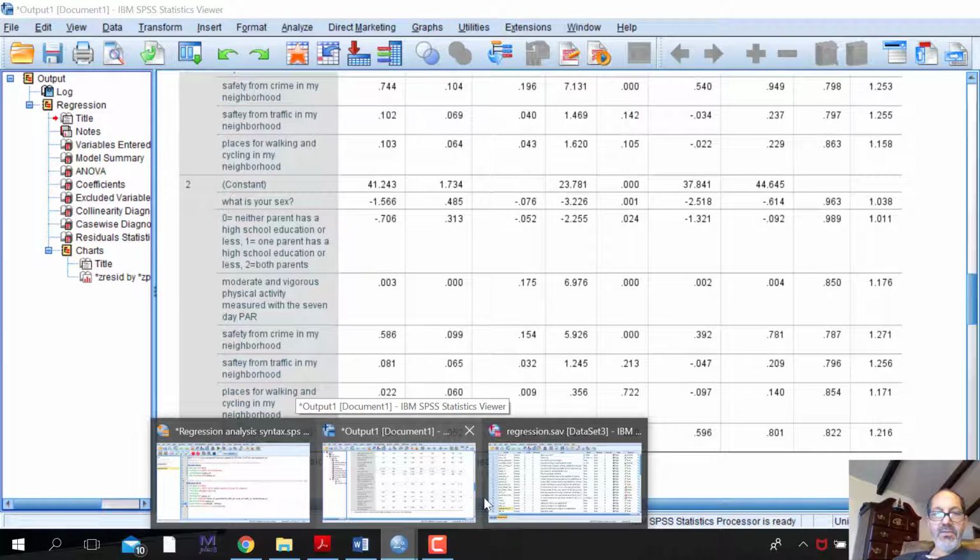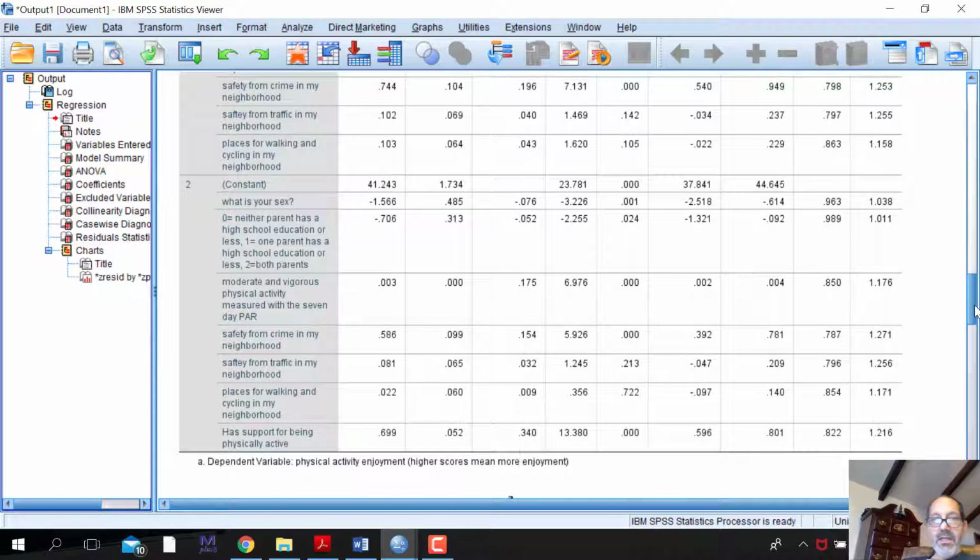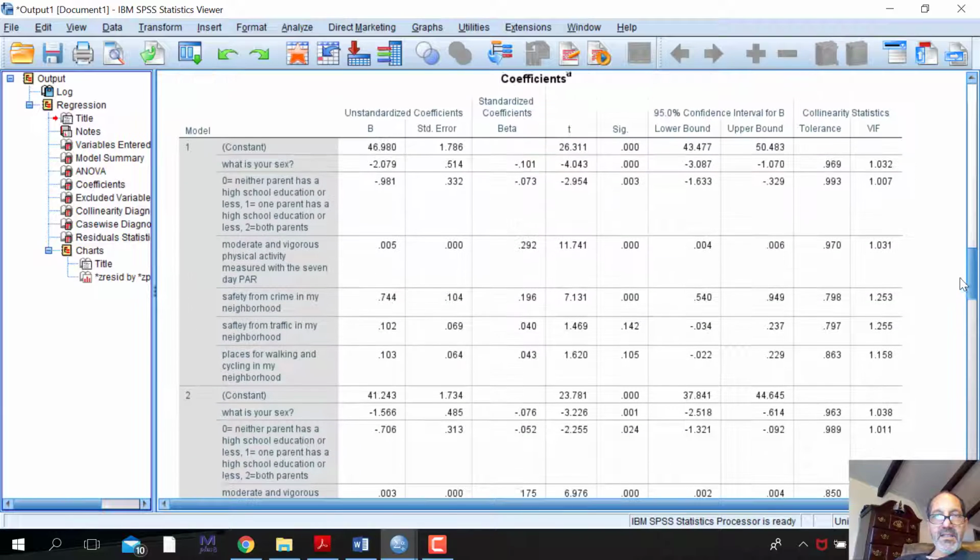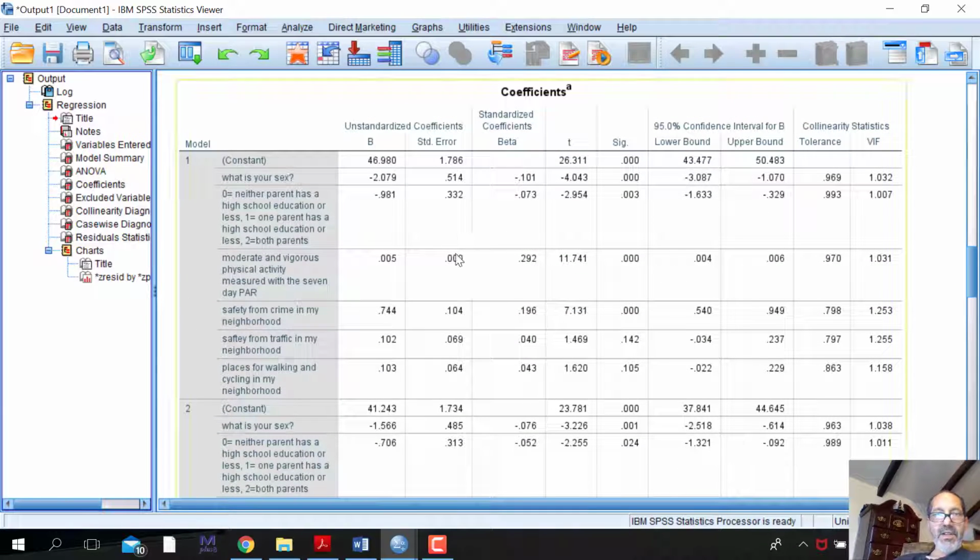Let's take a look at our outcome. Where is it here? Okay. We want to know what's statistically significant, first of all. We have different values. We have the unstandardized B values, and then we have the standardized coefficient betas. These are used for interpretation. The beauty of the standardized coefficient beta is you can make direct comparisons regardless of the scale of the predictor variable. When you look at the unstandardized, it's really hard to make those comparisons. And we get confidence intervals, and then we get the collinearity statistics, right?